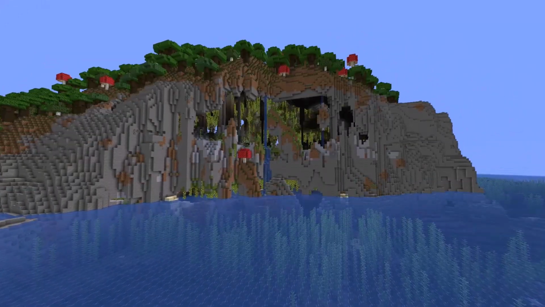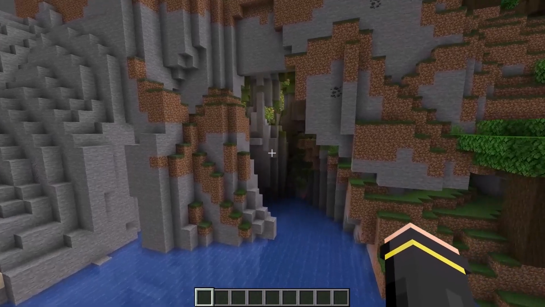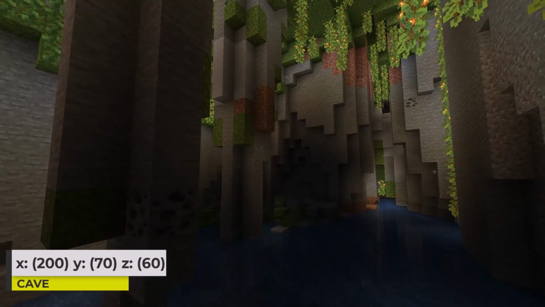Just spectacular looking cliffs. I also wanted to point out this island over here too. Down here, there's just this little opening. Can you imagine building a little base in this spot? I just think it's a fantastic spot for a base.